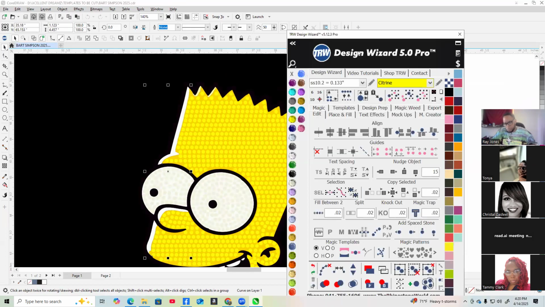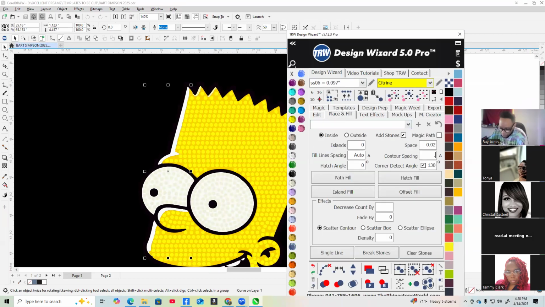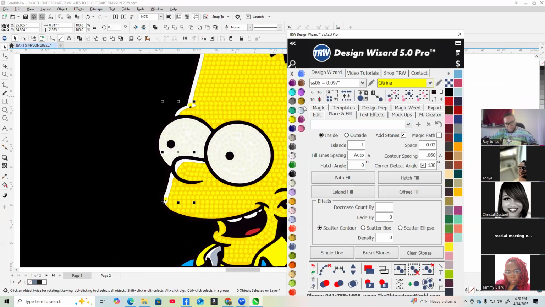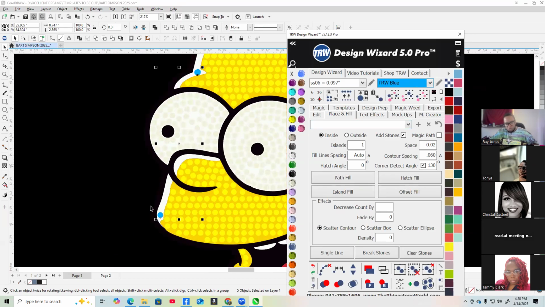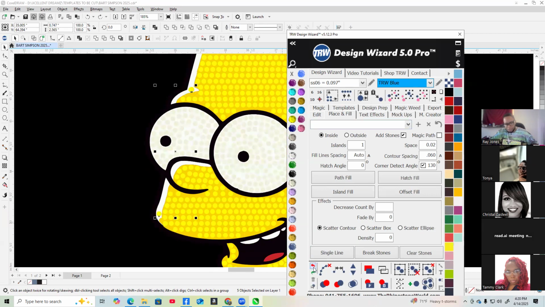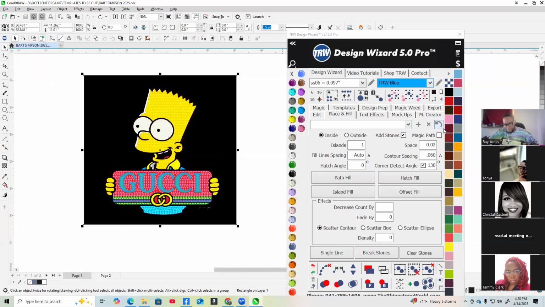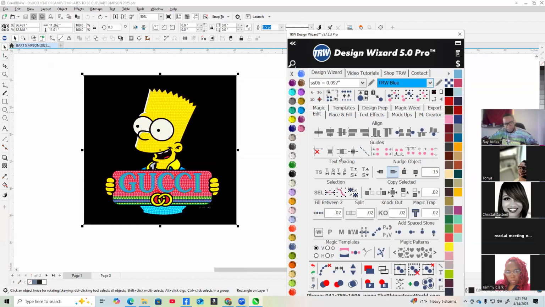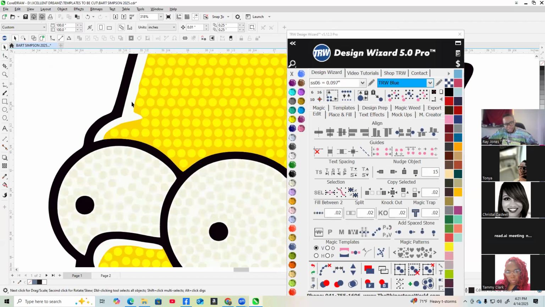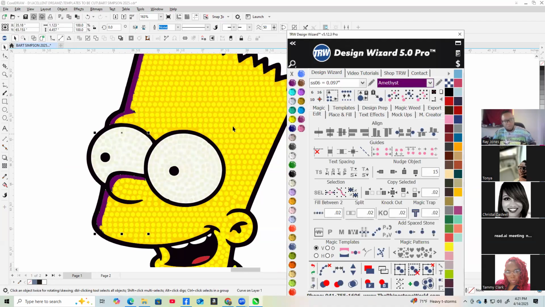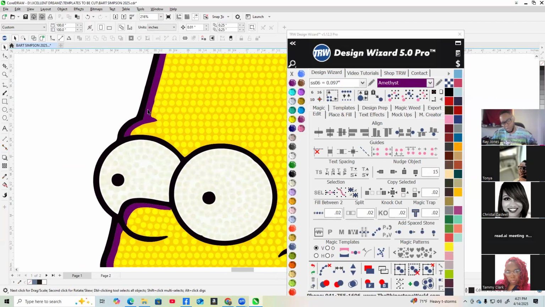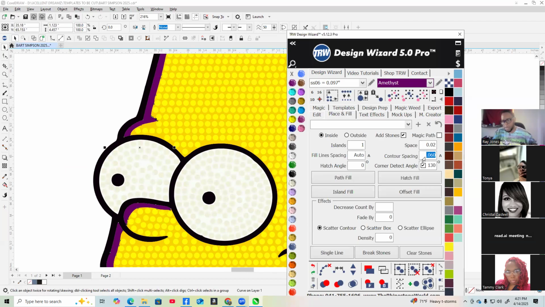Once I seen this part and my mind started going, okay, beefing up, we try to do a SS6 place and fill, 0.060 to the inside, one island fill on that. It didn't, let me change the color so y'all can see it. It only got those two spots right there. So what I did was, let's move this box out the way so that we can see it. And we're going to change this color to like purple. Boom. That way we can really see it. I'm going to click on it, place and fill.